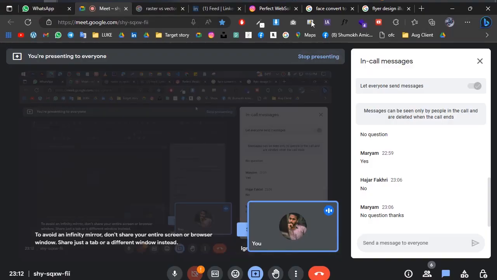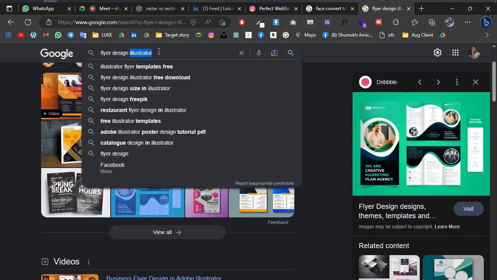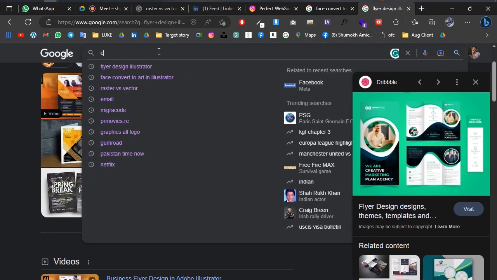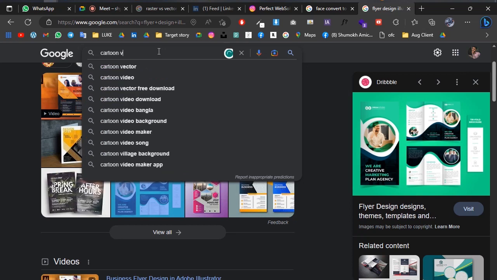So if you go here, let's try to find a cartoon vector art.